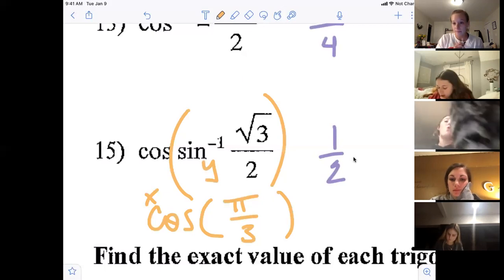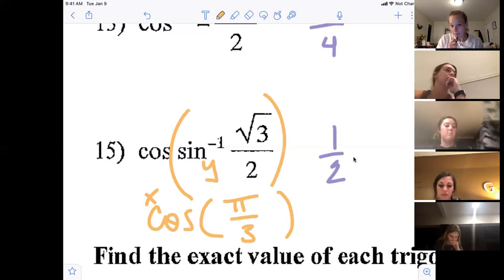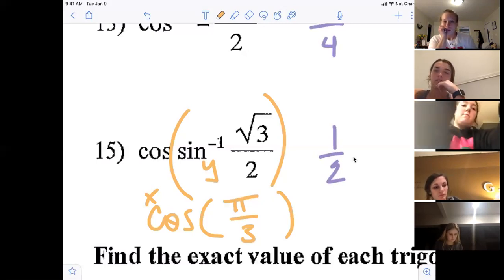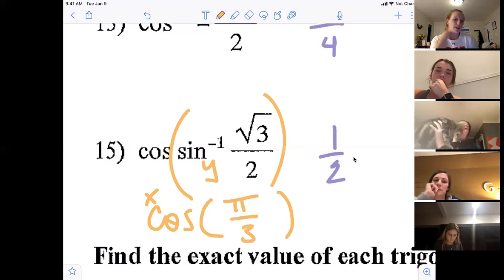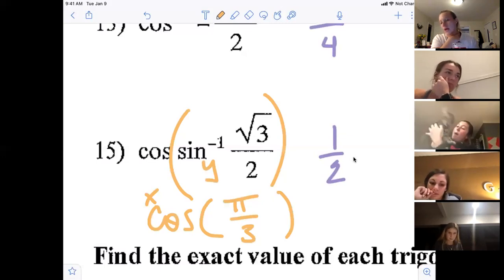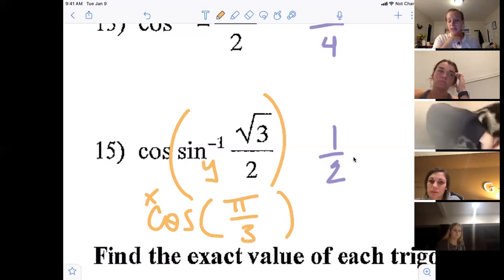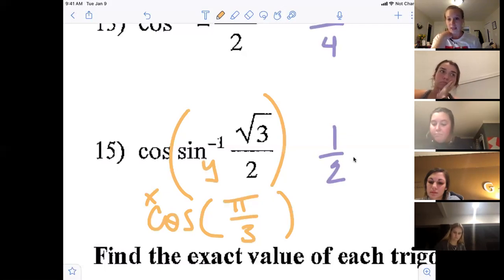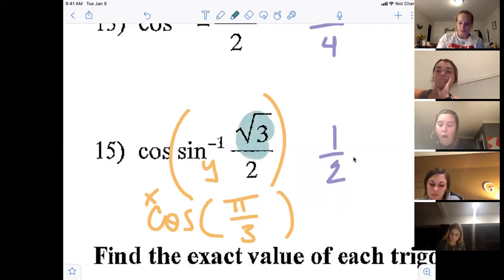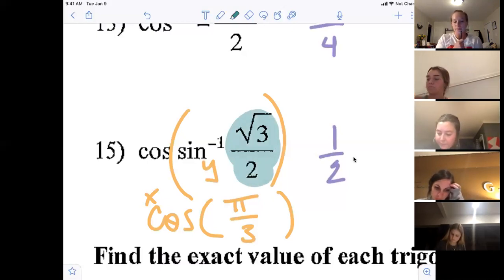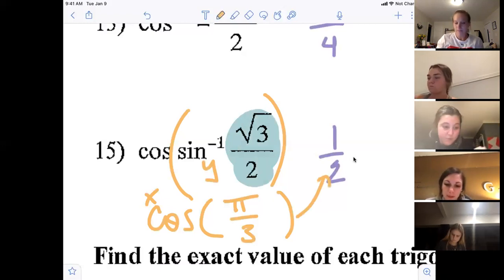Is this another way to do it, like instead of what we did in our notes? Is this an easier way? So the way that we did in our notes where I drew a triangle out. The way this is easier because this is actually a unit circle problem. The ones I gave you in our notes were not unit circles. They were just random ratios, like 4 over 5 and 1 over 10. This is actually on the unit circle, so we don't have to draw a triangle out. Good question, Liz. So then would that just be 1/2? Uh-huh.